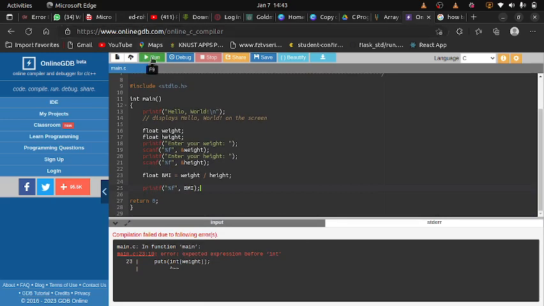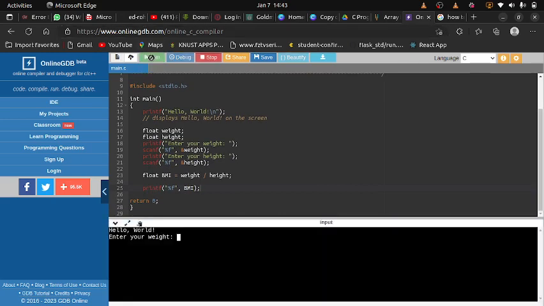Now if I run this, it should take a value, so 120.00, then 12.00. This should be giving us, I think, 10. So I'm just giving it a value that I can expect an appropriate output. As you can see, it gave me exactly 10, which means our BMI is working, right?